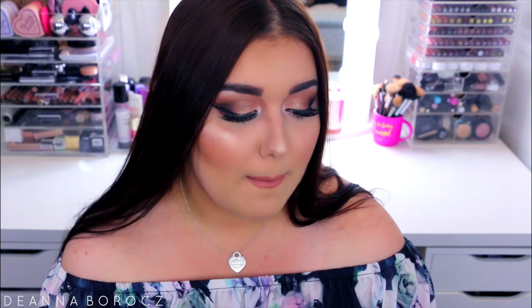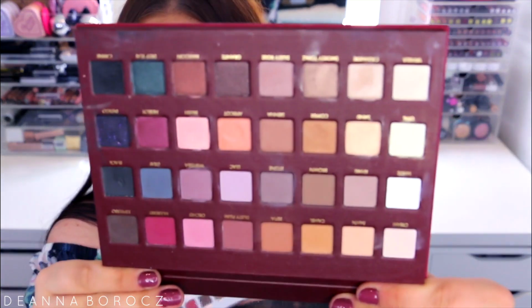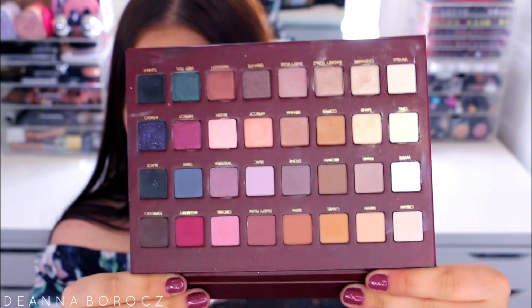So before I get into the swatches, I want to hold this up in comparison to the other 2 palettes that I have. I'm going to start off with the first LORAC Mega Pro palette. This sold out in, I feel like, a day. It was nuts. I don't think they were expecting the demand for this palette like it was. But this is what the inside looks like. It has the same mirror, same everything, same layout. It's absolutely beautiful, and I will show you the comparison between the 2.